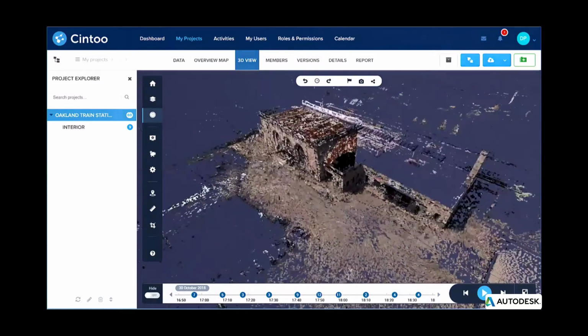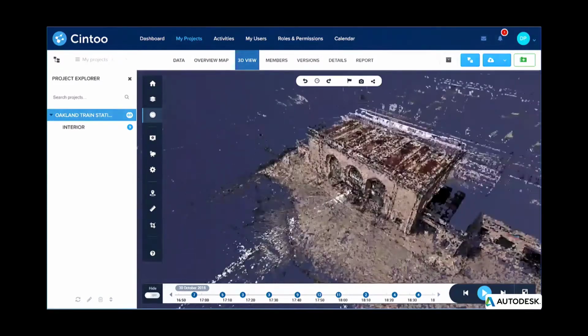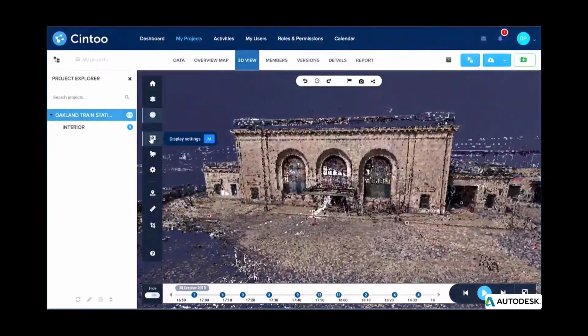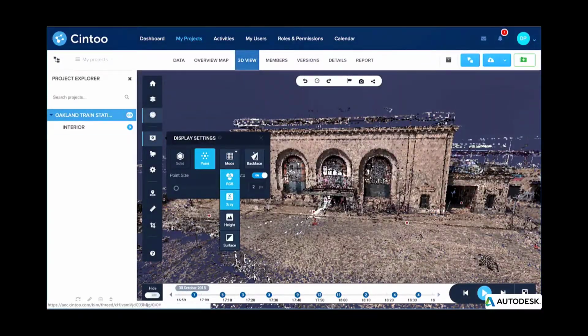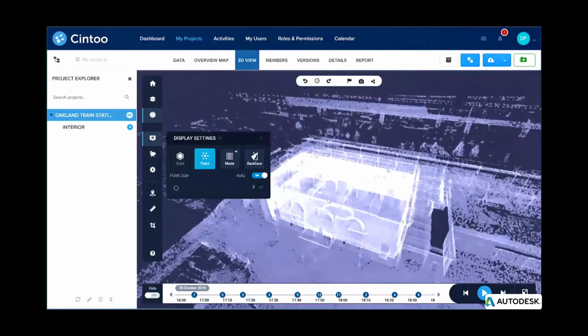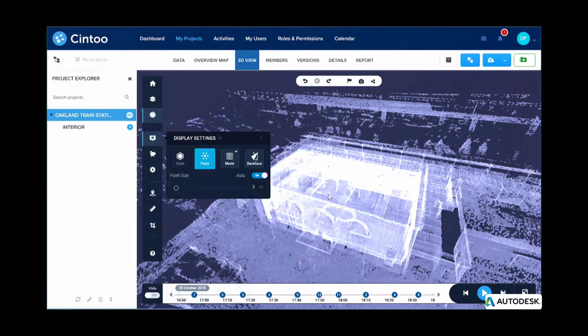This is the RGB one. And we keep the structure of the point cloud, so with the vantage points. Now I switch to X-ray, which is really useful to look at the project structure. Another one is a surface mode, and I can activate the backface culling to always see the inside of my project.